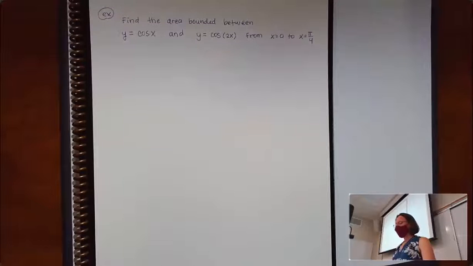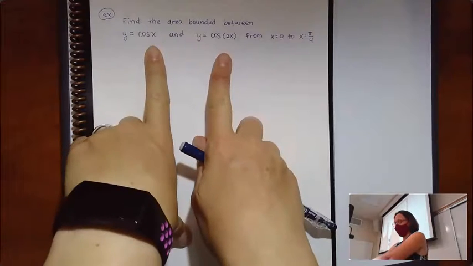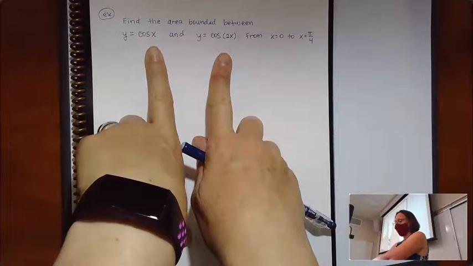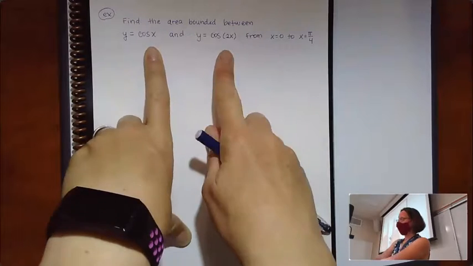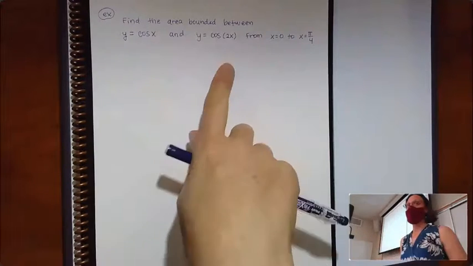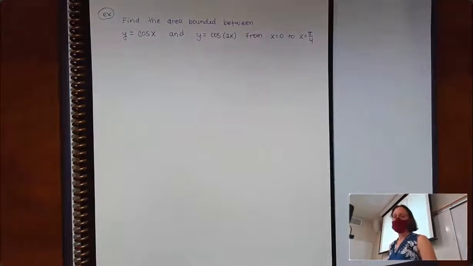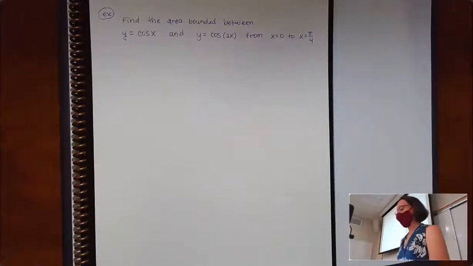But if he didn't give us a picture, these are both functions we should be able to graph. Also, these are values that we should be able to plug in and get something for. But I'm going to show you method of last resort. I don't know what the graph looks like. I don't know how to plug stuff in. Pick something to put on top and roll with it. And let's see what happens.